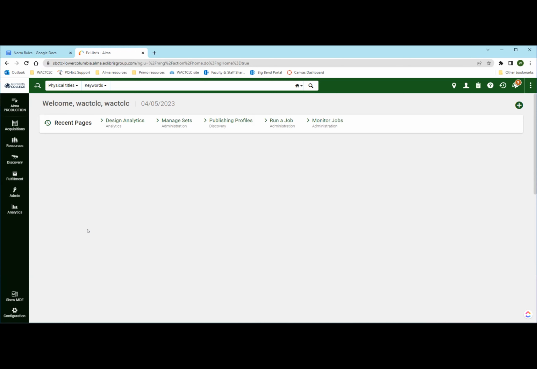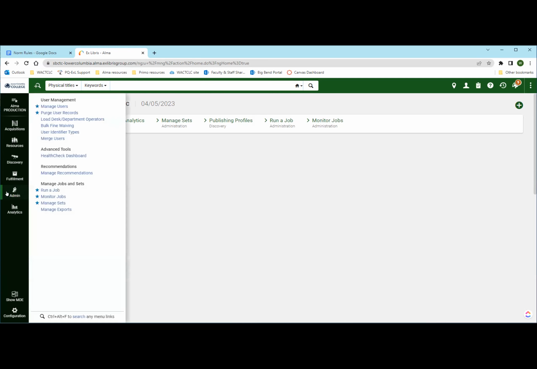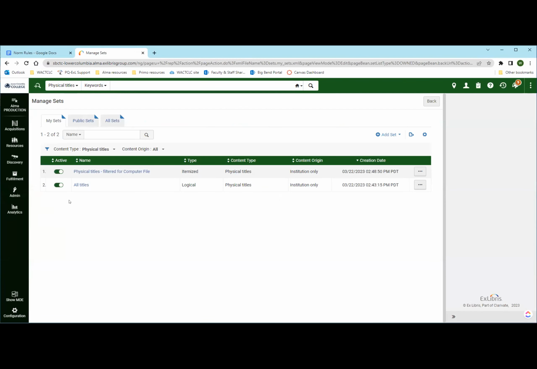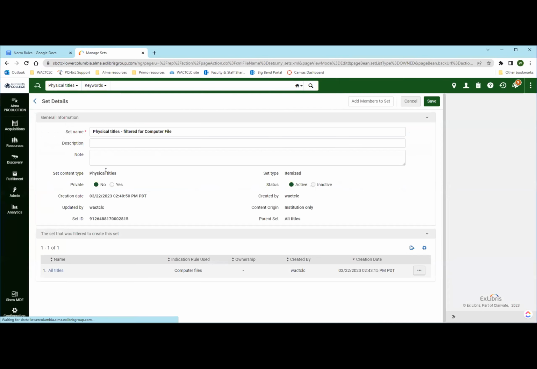And I don't know if George has played around with this at all. So maybe what we can experiment with is just looking at a single title and what happens when we manually change it.